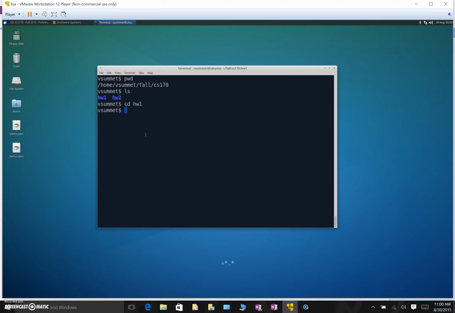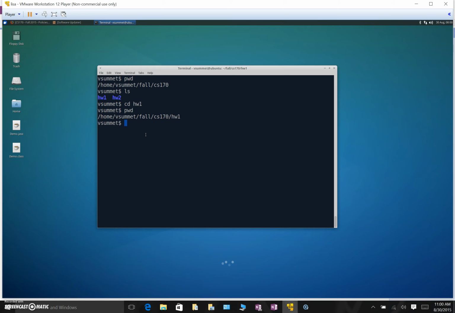Now, I typed this in, I hit enter. Notice that I got my prompt back, but otherwise there's no indication that anything happened. There was no output from this command. So let's put everything we've learned in this lecture together and investigate a bit. So now let's type pwd to figure out where we are.